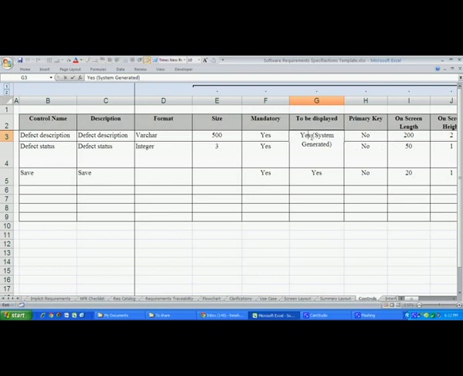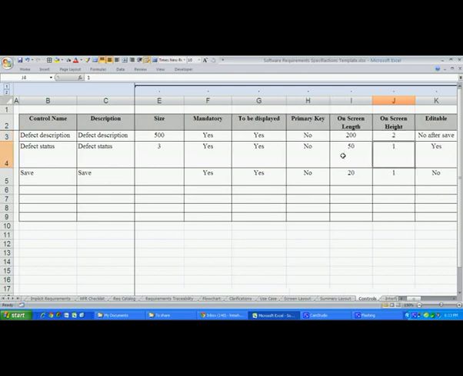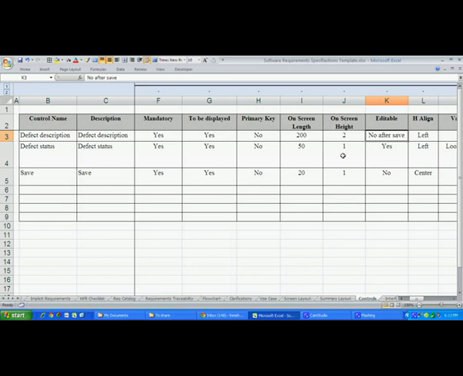Here it is, actually it's not system generated, so I'll just keep it like this. And generally IDs are system generated, but otherwise descriptions aren't. Then whether it is a primary key or not. What is the on-screen length of the field, which is the pixel width. Then what is the height on screen, because sometimes you may like to give a bigger box for somebody to write something in detail. Whether it is editable or not. So for example, the description will be non-editable once you save it.